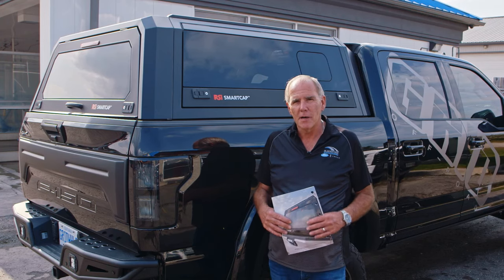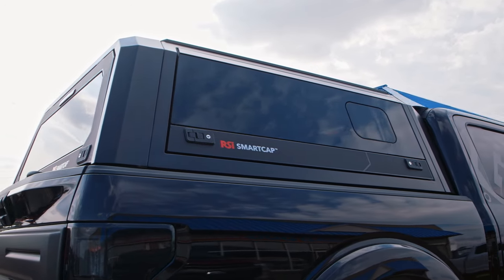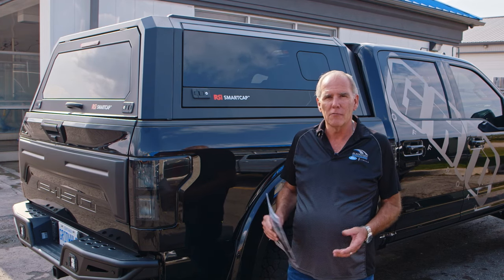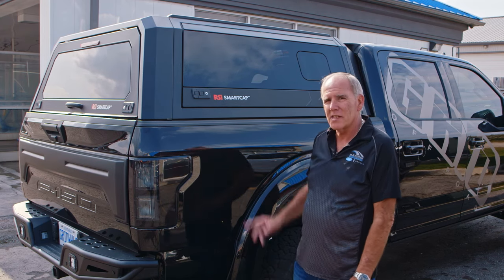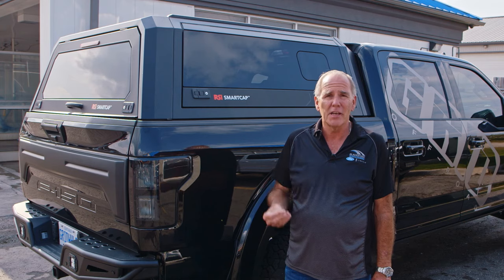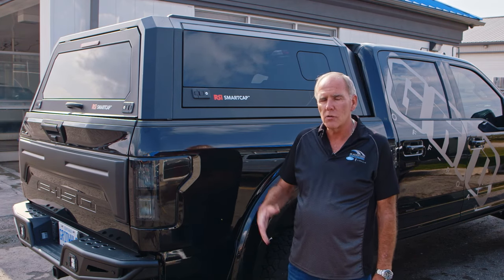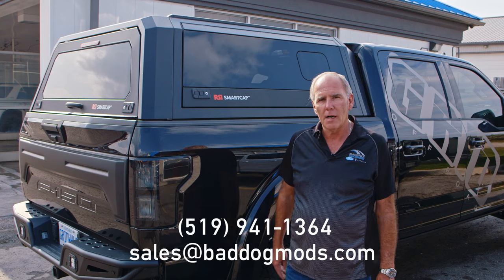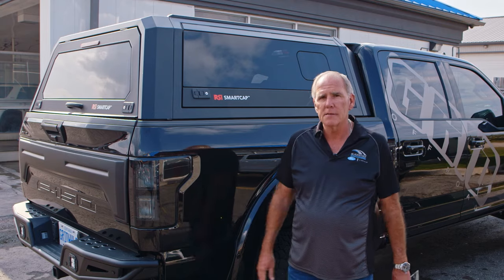So to wrap up — once again, this is Jim Carson from Bad Dog Mods showing you the RSI Smart Cap, the EVO Sport model. They come from South Africa and have been used out in the field in very rough and rugged terrains on all sorts of compact mid-size trucks in that market. New to North America for the full-size trucks. But if you're looking for a high-quality, long-term solution for any of your recreational needs — whether you're a hunter, a fisherman, a sportsman, or for commercial applications and tools — check out the RSI Smart Cap. Give us a call, or reach us by email at sales@baddogmods.com. We'd be pleased to quote you and give you a price on your new RSI Smart Cap.